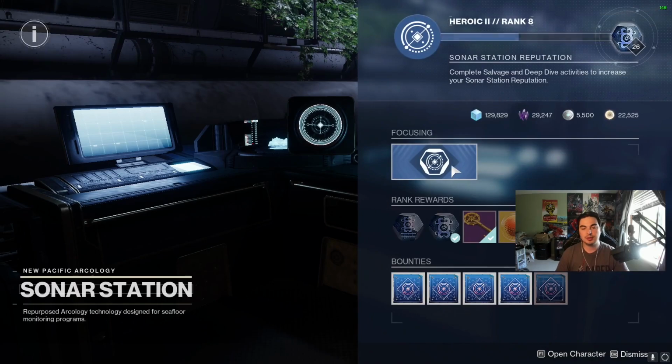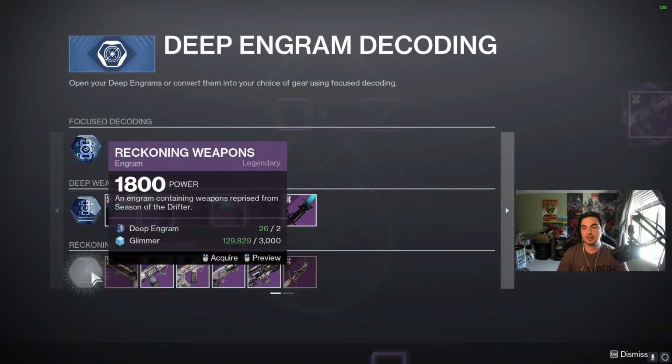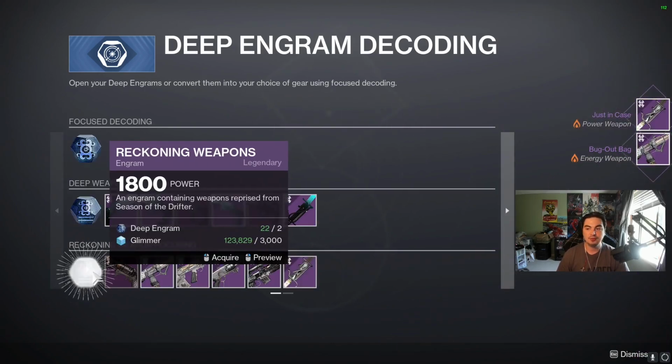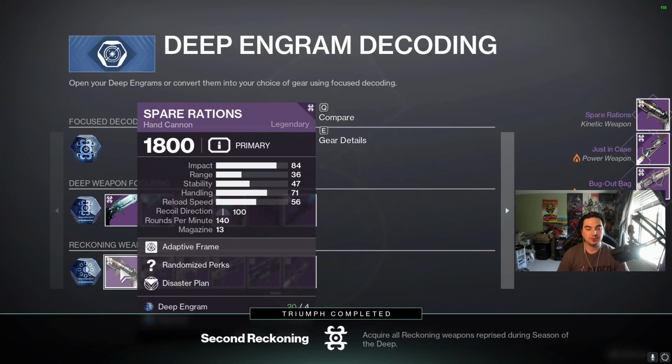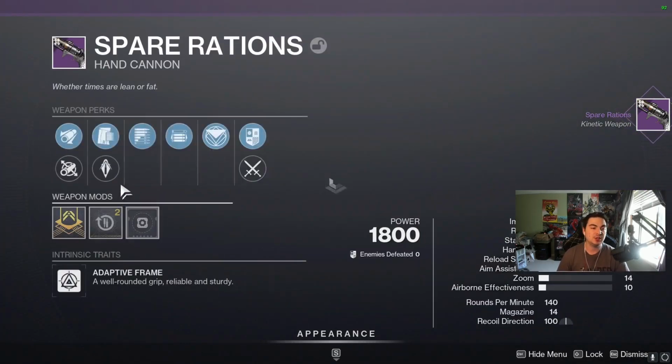Once you get your deep engrams, the best way to do it is just going to be by focusing it. So let's see if I can get a spare rations. SMG. A sword, which I didn't have. And there it is. We get spare rations. So we get subsistence, opening shot.